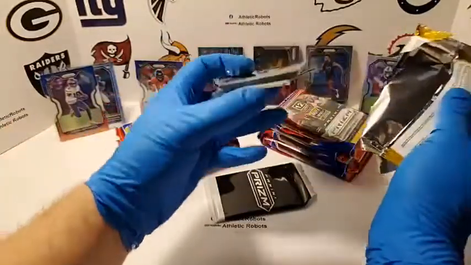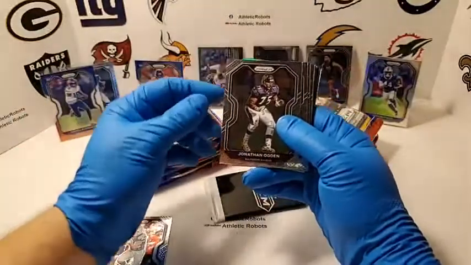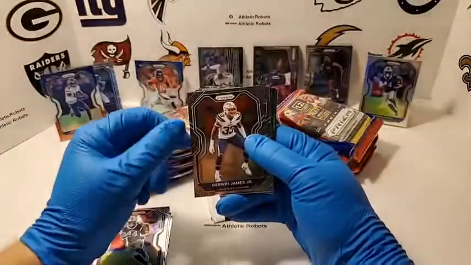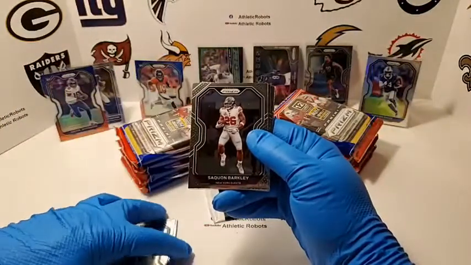All right. Let's get up on that. Jack Doyle, Colts. Jonathan Ogden, Ravens. Stefon Diggs got the base now for the Bills. Derwin James Jr., Chargers. Ryan Tannehill, Titans. Saquon, here you go, Giants.